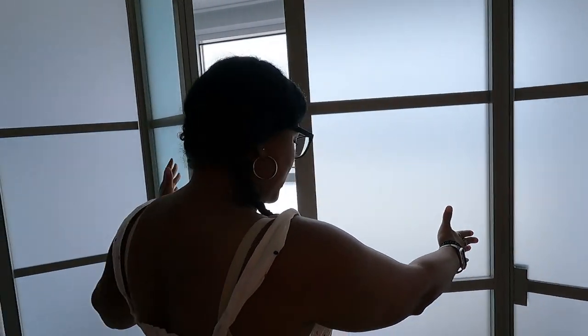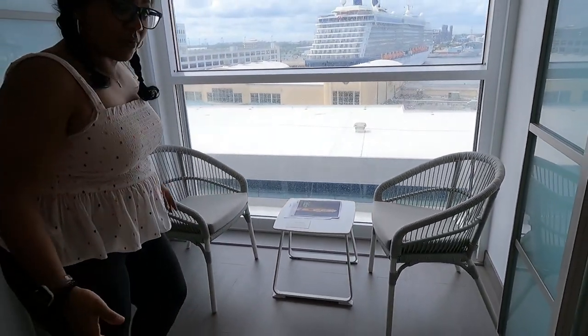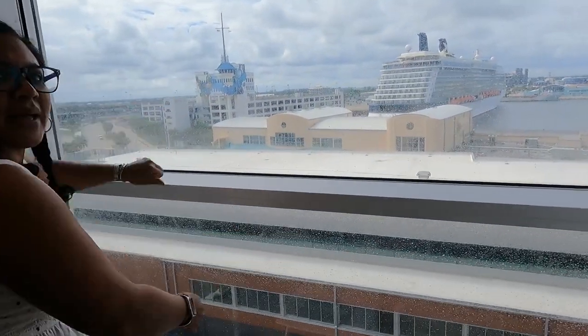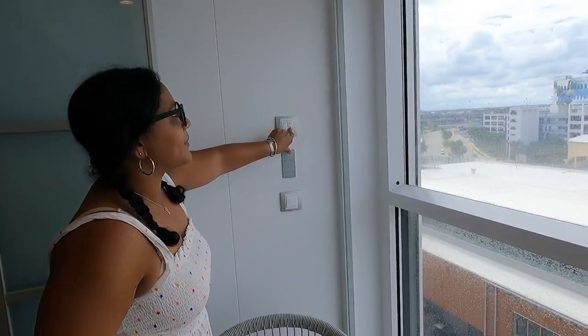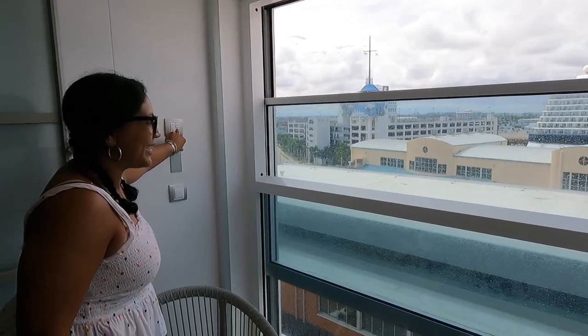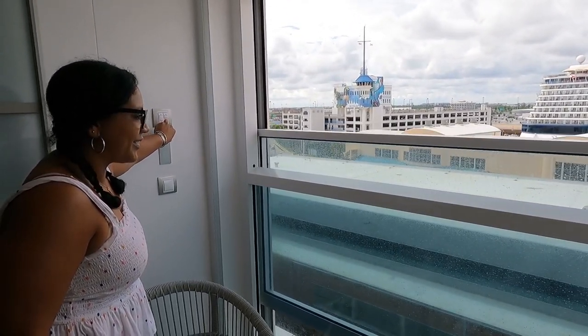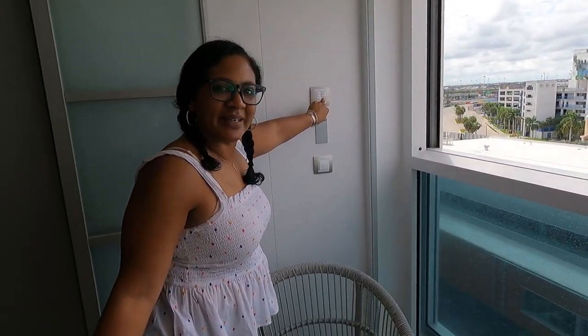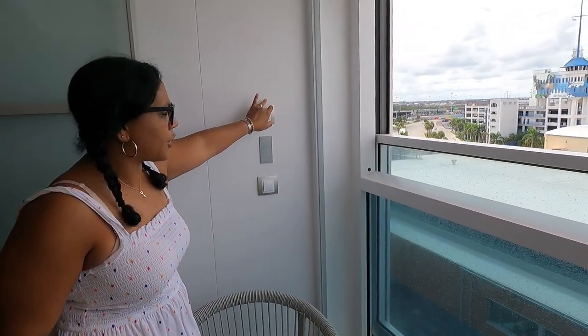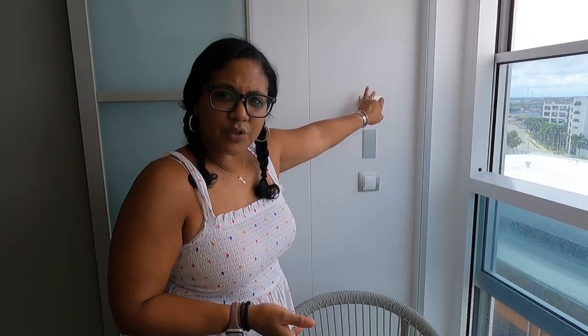Are you guys ready? You just push these doors and look at this — absolutely incredible, I'm inside and outside at the same time. These doors separate the room from the veranda. You might think, that's not a balcony because there's glass on the top and bottom — but I can fix that. Press one button right here and in just a couple minutes I'll have my balcony. Look at this — I absolutely love this! Now we'll put that back up since they're still loading at the dock. Also, the captain or safety officer does have control of these and can raise them in an emergency.